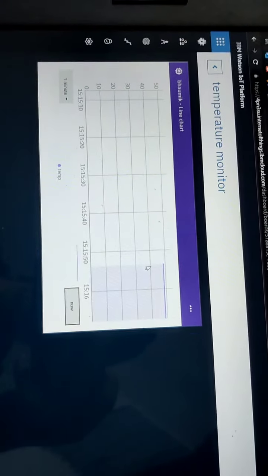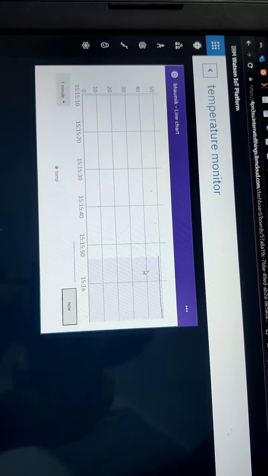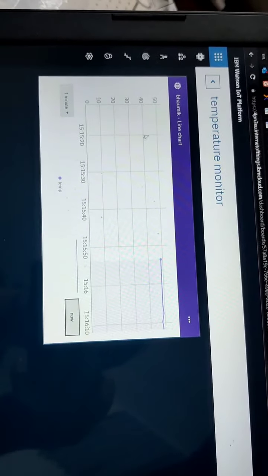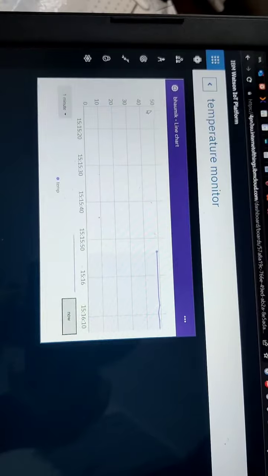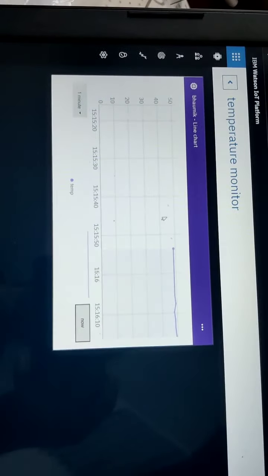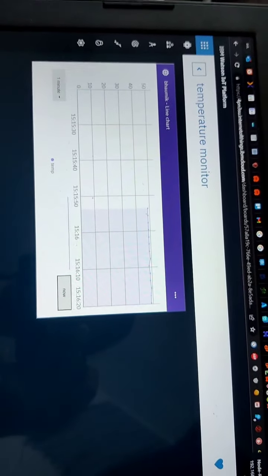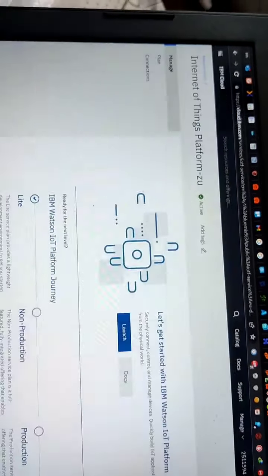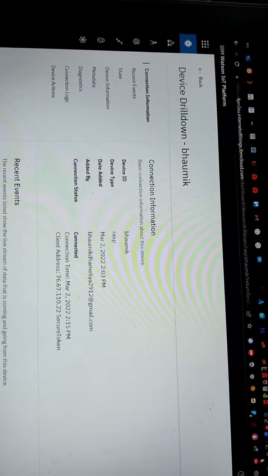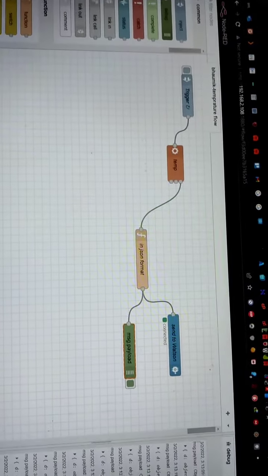So this is the live temperature data. We can see it's all around 40, 45, 50, 50, 49, and also there is a JSON file we can create or import from here.